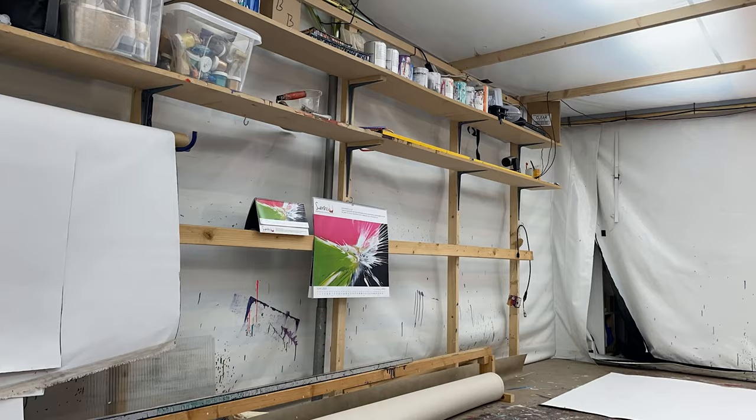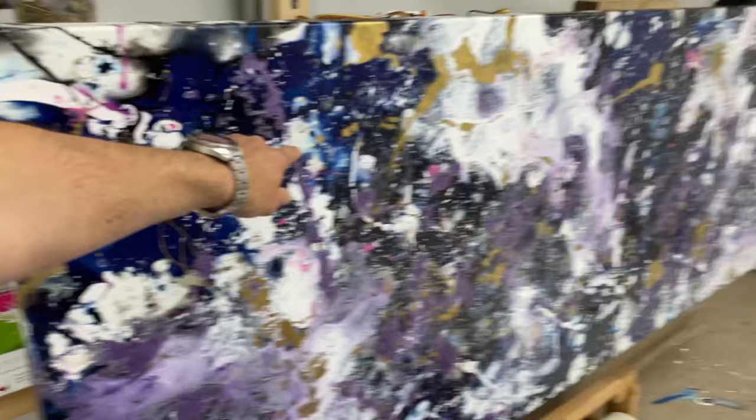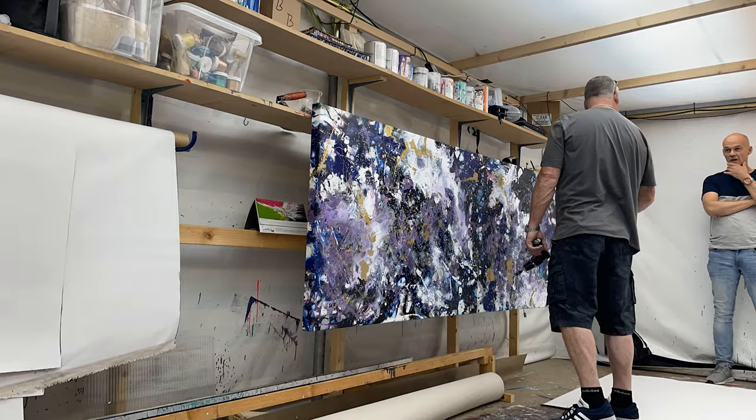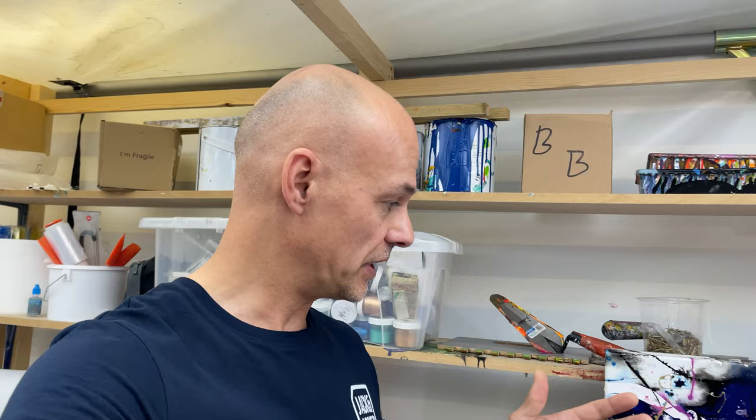Right, let me just explain what we've done here. So I've brought out a painting called Thrill Seeker, which is what you can see here. We've just popped that onto the shelving. I'm going to use that as a reference point now because I'm painting for a client for their dining room. We need to know the sequence this was done. We've spent a little bit of time trying to understand the layering sequence of this particular painting because very shortly I'm going to get masked and booted up, and actually look at replicating this on a smaller scale for a client commission.